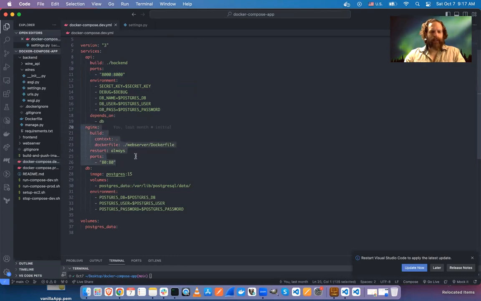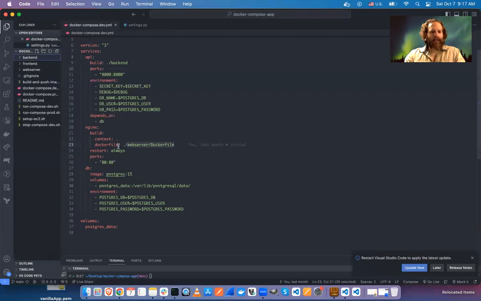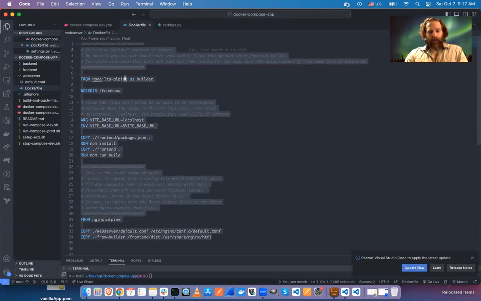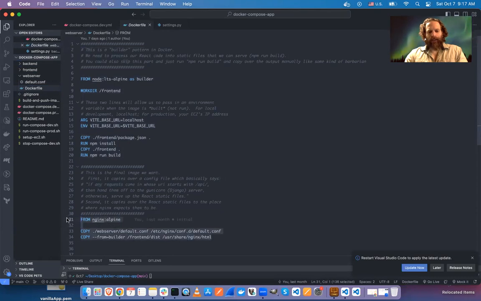And then here with the Nginx container, all we're saying is we're going to use this Docker file, which is in here, web server Docker file. And this one's a little different, a little more complicated. And all of this is basically to get us here, which is the thing we've seen before, where we're just going to copy over all of the built HTML, JavaScript, CSS files, and drop it in this default directory inside the Nginx container.